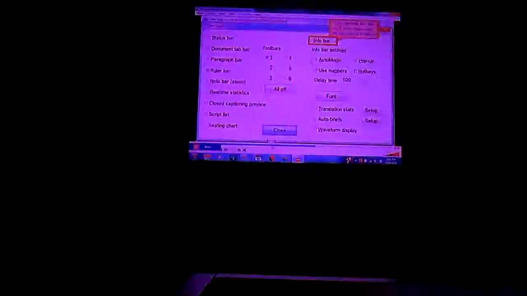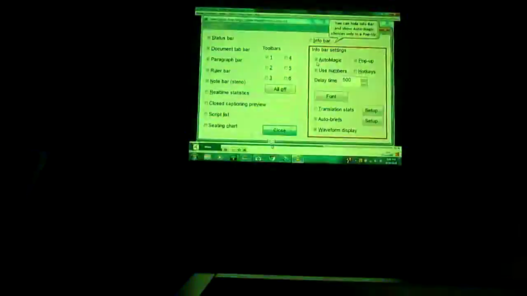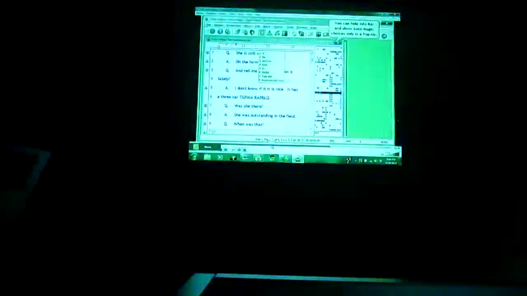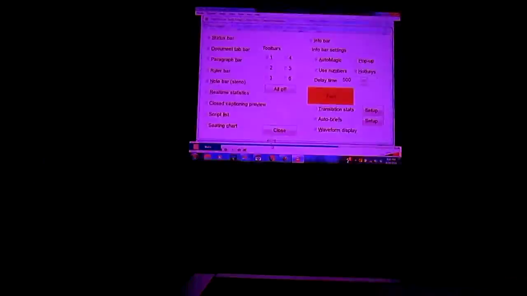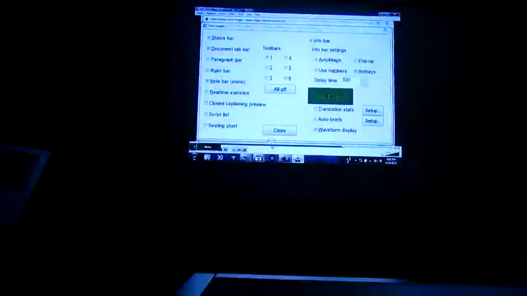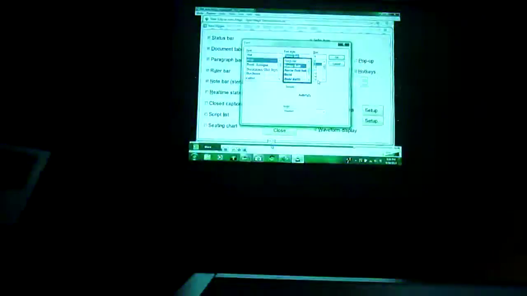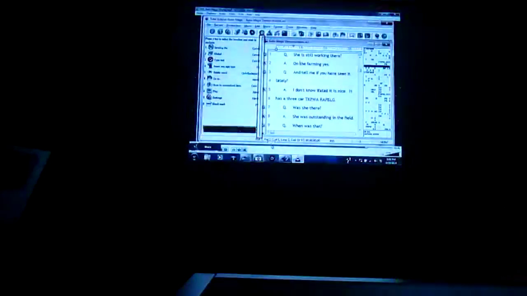Info bar, but leave the choices next to Automagic and Pop-up checked. That frees up some space on the screen without depriving you of your Automagic choices. Don't forget that you can adjust the font that's used to display your Automagic choices. For instance, you could use a smaller font that's narrow and bold. The Automagic choices would still be very readable, but now the info bar would not need to be as wide.